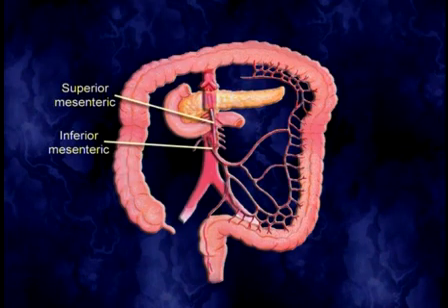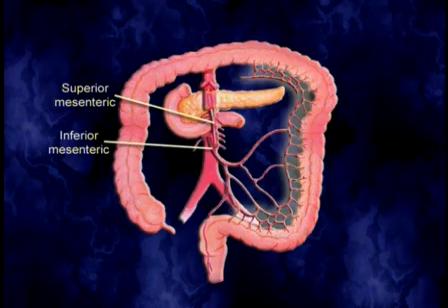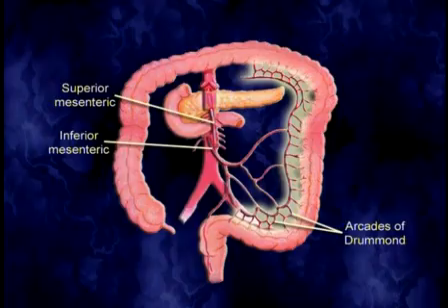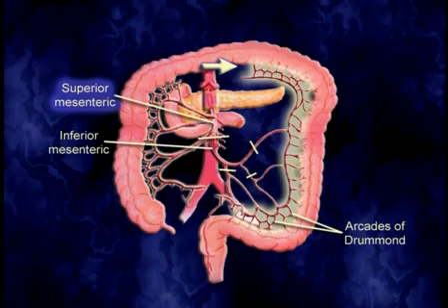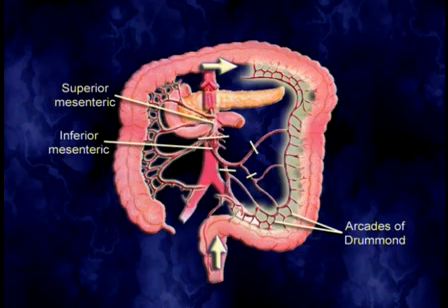We talked about the IMA, the inferior mesenteric artery, and an interesting evolutionary event. We've developed something along here called the arcades of Drummond, named after and described by Dr. Drummond, which make it almost impossible to devascularize this side of the colon. You can cut any one of the main arteries here, here, here, even as high as here, and blood can come around the other side from the SMA and fill all these collateral vessels. Blood can also come up from the rectum in the inferior rectal arteries to also supply this.